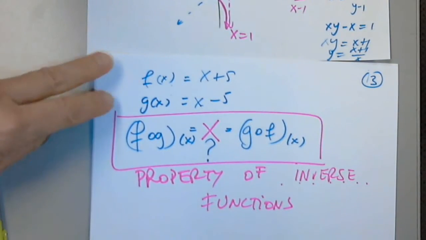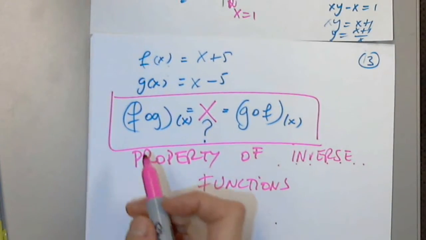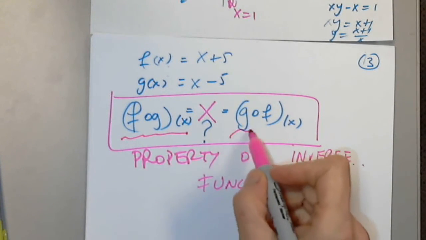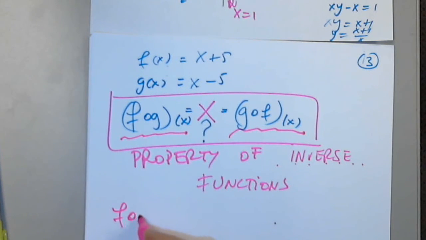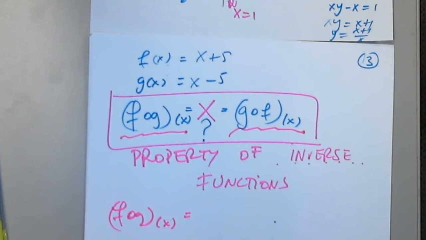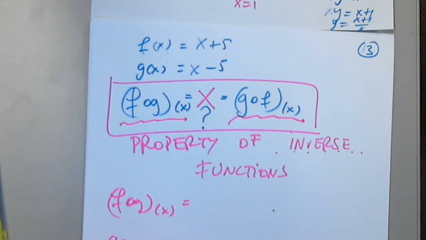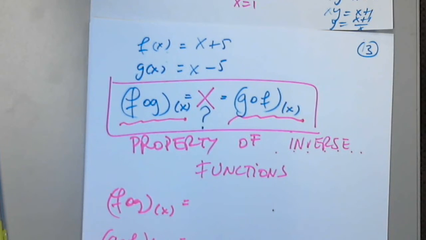Let's check. We claim that these two are inverses of each other. I have to determine this, and I have to determine this. And what should the answer be in both cases for us to conclude they are inverses of each other? So when I determine f of g, what should the answer be? And when I determine g of f, what should the answer be? And if both of them are plain x, not x squared, not x plus 5, not x over 3, nothing, just plain x, what do I conclude about f and g then? They must be inverses of each other.